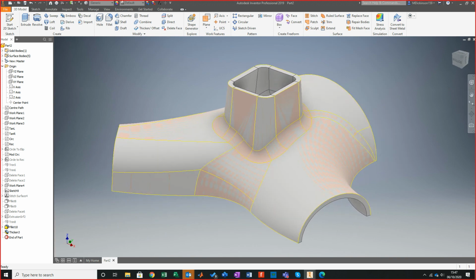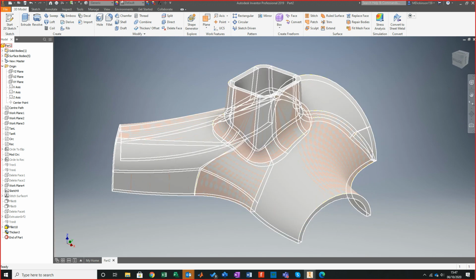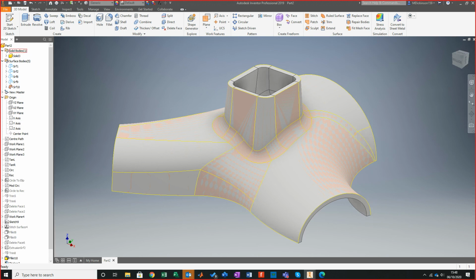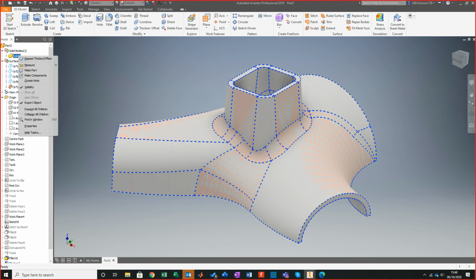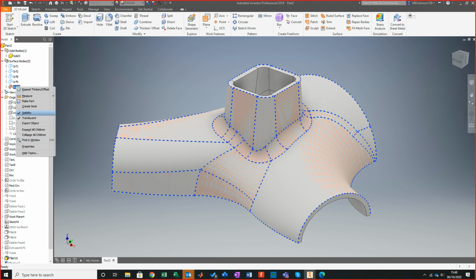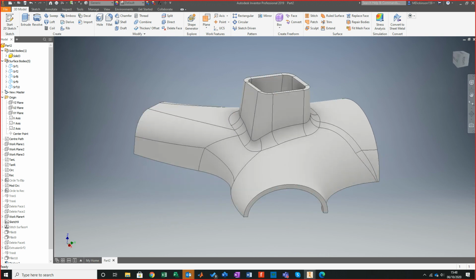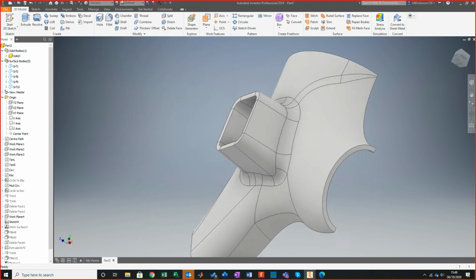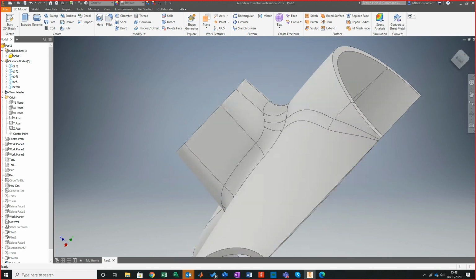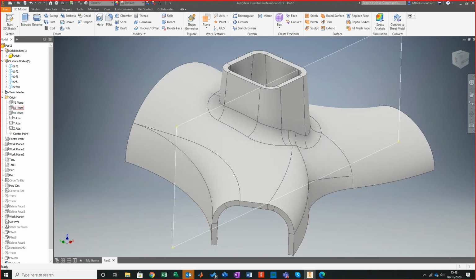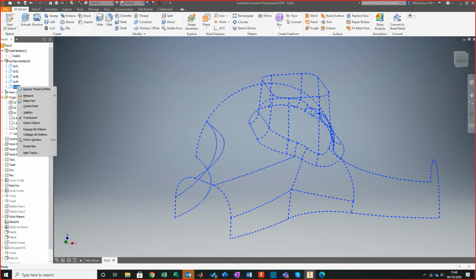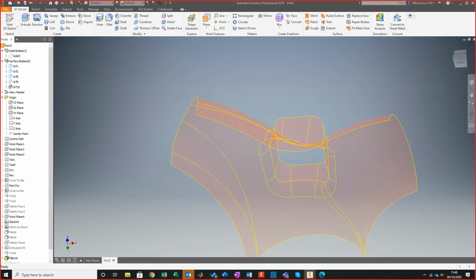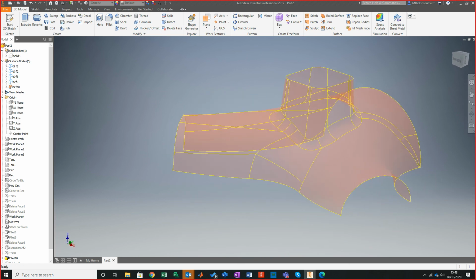Now the interesting thing is here, you can almost see that it's doubled. What Inventor will do is it will store it in two formats. The solid is predominantly controlled by the surface. So if I make this non-visible, now this is in solid form. I can take this out, I can run this in heat, I can run this in pretty much what I want, and I can do all sorts with it. If I want to take it back to look at it in a composite format, I can come back to the surface, turn that back off, and then I can go back onto my surface, take that out, and I can now start to use these shells as something else.